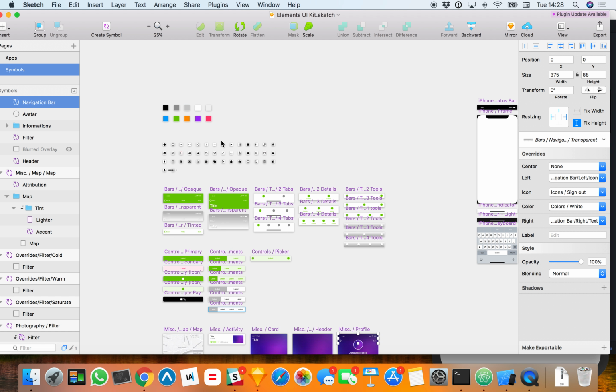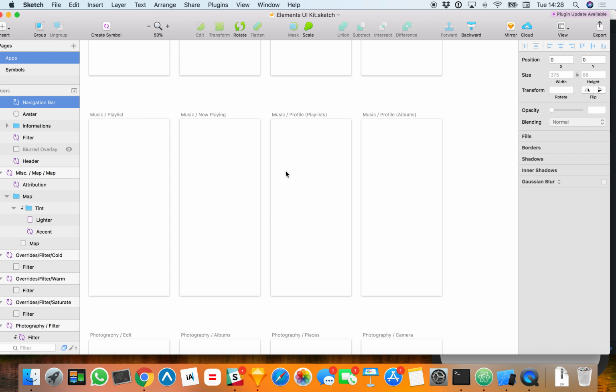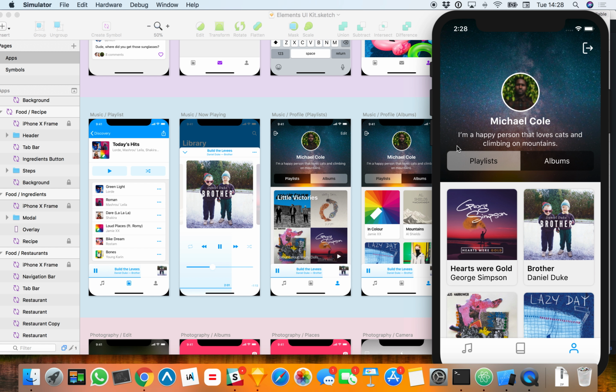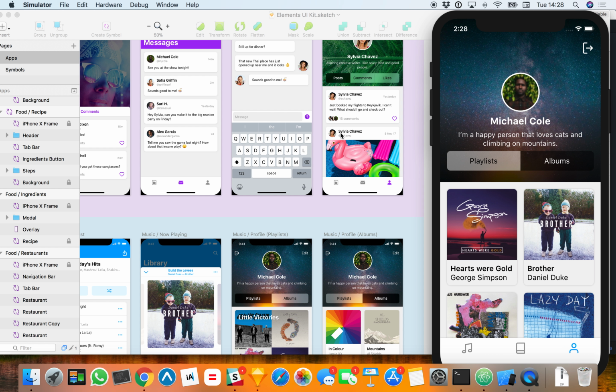So you're gonna reuse these symbols, and then you will have these screens in Sketch that you will implement in React Native, and there is a one-to-one mapping between all the symbols you have in Sketch and in React Native. And as you can tell, there is a couple of fixes here and there that need to be done, but that was pretty fast to get the whole thing up and running.